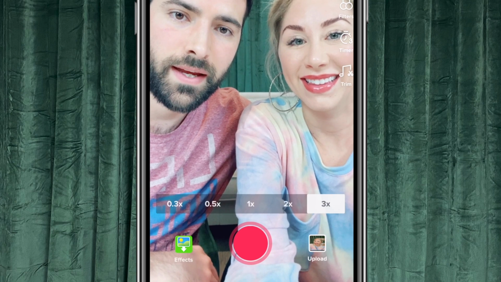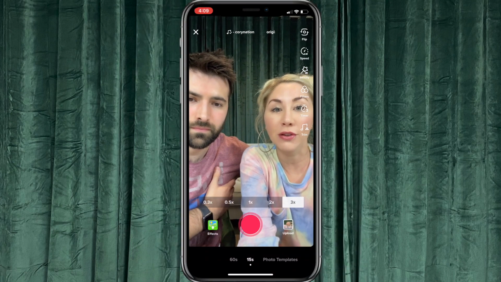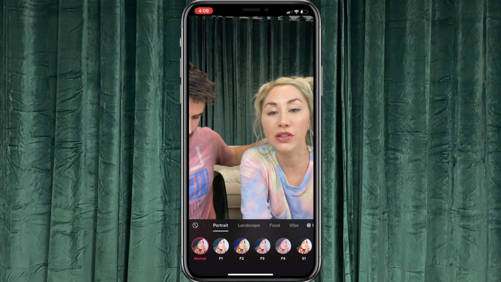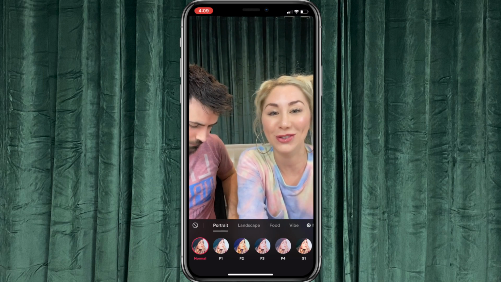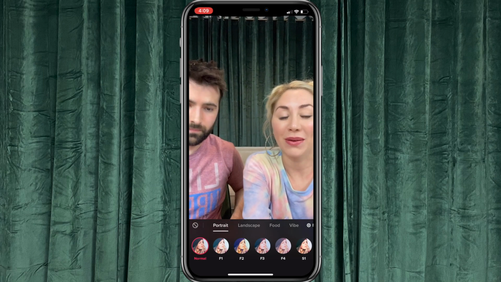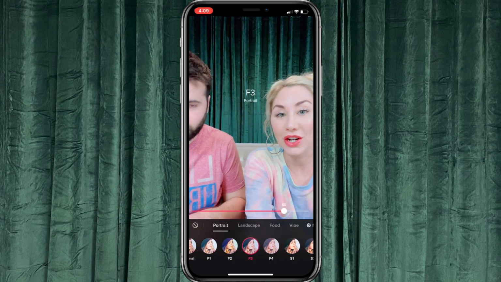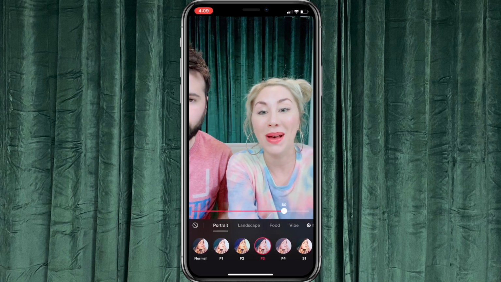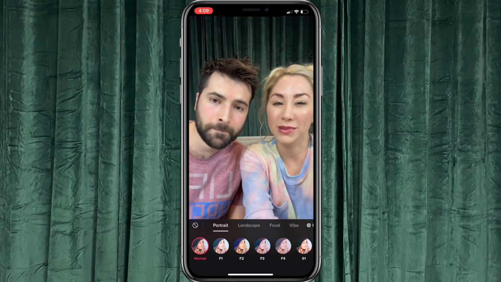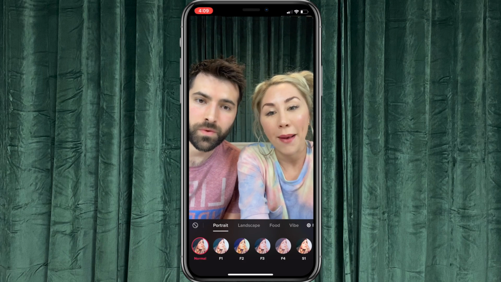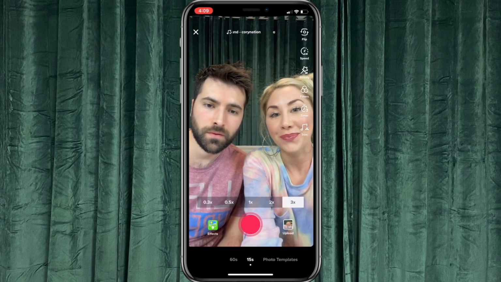Underneath that, you will find filters. So you'll click on filters, and just like any other social media platform, you're going to be able to change the color. So maybe you like that filter. Now you don't have to have a filter. You can go back to normal. I'll use normal a lot because sometimes I just feel like it looks a little more real. But it just depends on your video and what you're trying to do.